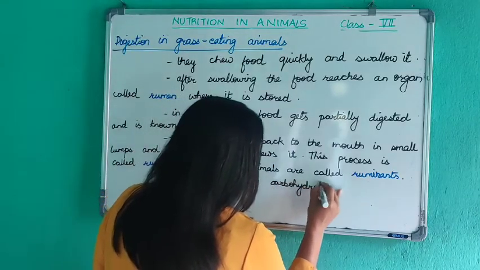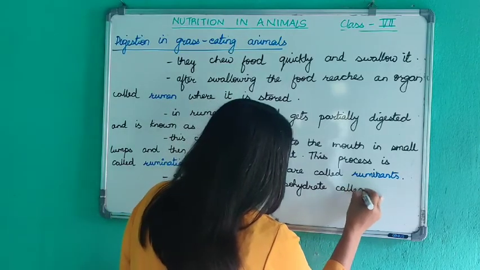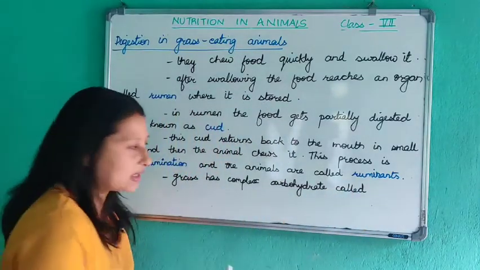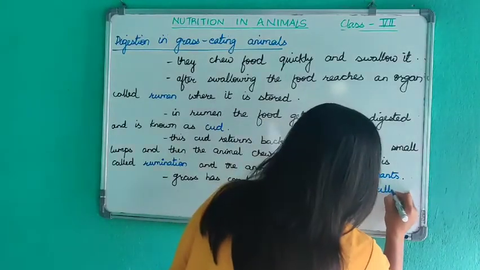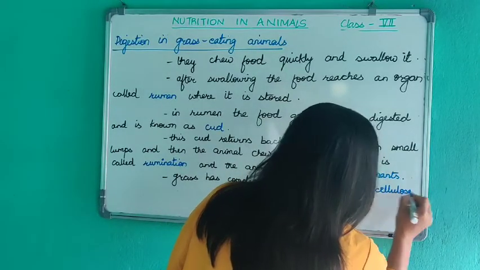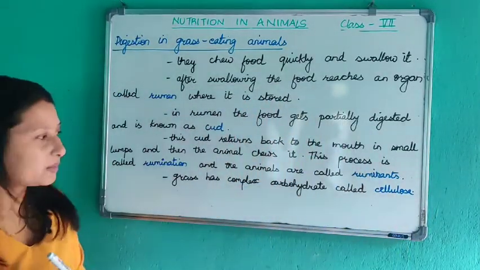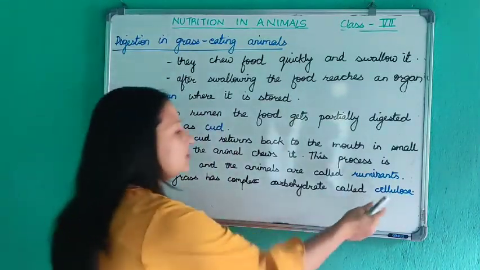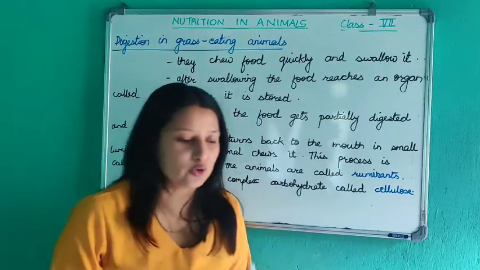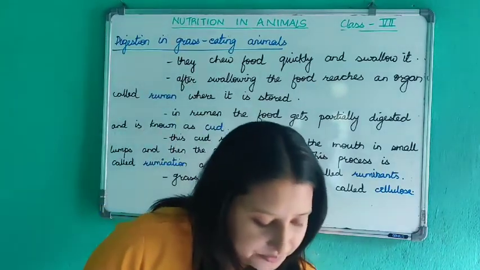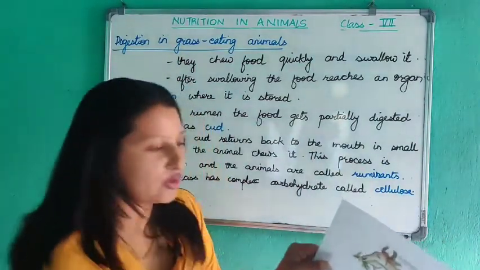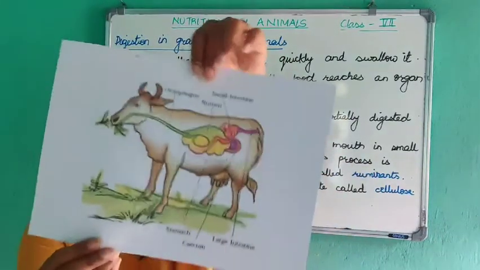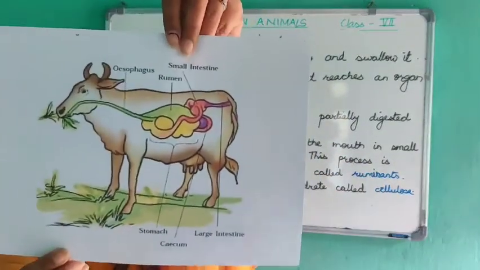A carbohydrate called cellulose. Okay, so grass मा भएको carbohydrate लाई के भन्दो रहेछ? Cellulose. हाम्रो rice मा भएको carbohydrate लाई starch भनेको जस्तो grass मा भएको carbohydrate लाई चाहिँ cellulose भनिन्छ. Now this cellulose cannot be digested by humans. Okay, किन भन्दा let me show you the diagram of a grass eating animal को stomach मा.